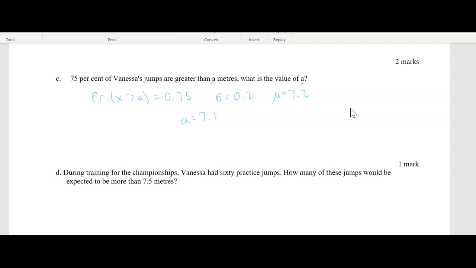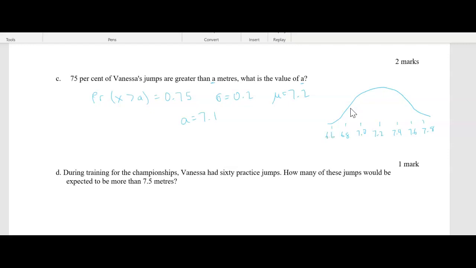Now, if you think about the normal distribution, which I probably should have drawn at the start, I keep going back to the start to think about whether my answers actually match the normal distribution. So let's quickly draw it. Here we've got 7.2, and if I go 3 standard deviations either side, we're going up by 0.2 each time. So 7.4, 7.6, 7.8. And then down the other way, we're going to have 7, 6.8, and 6.6.